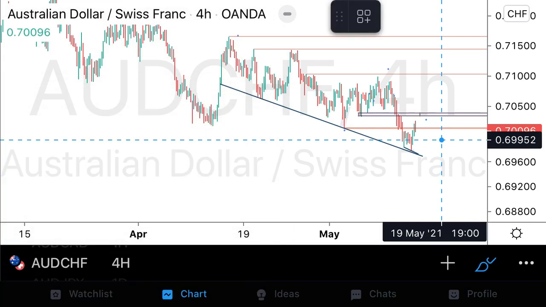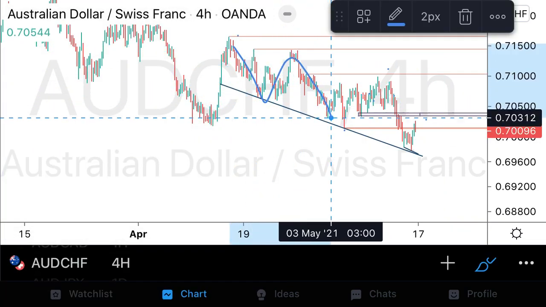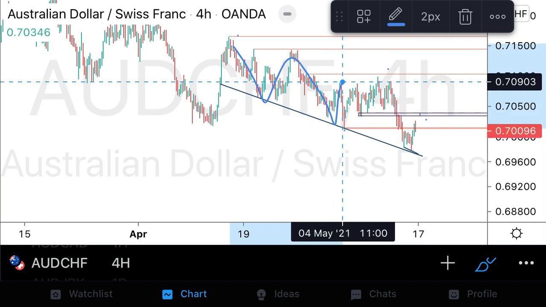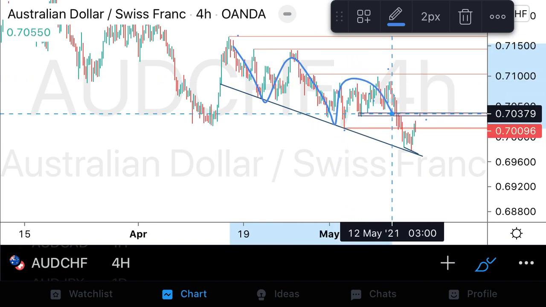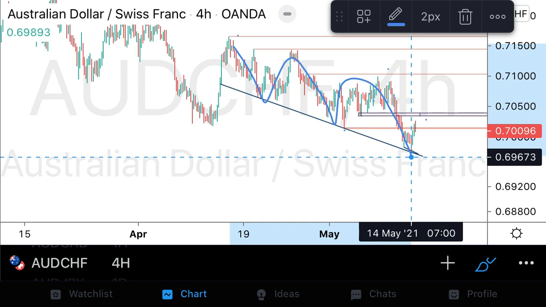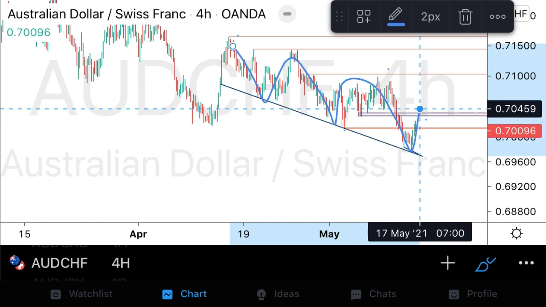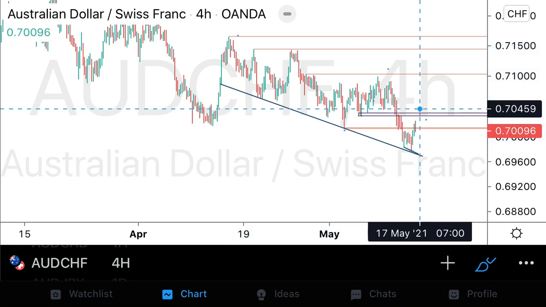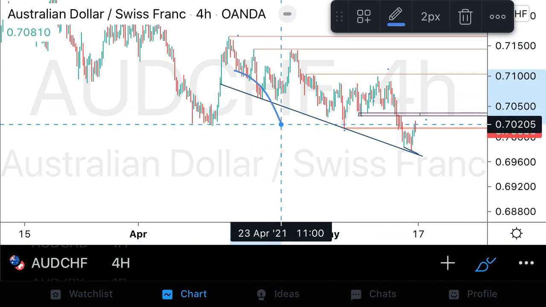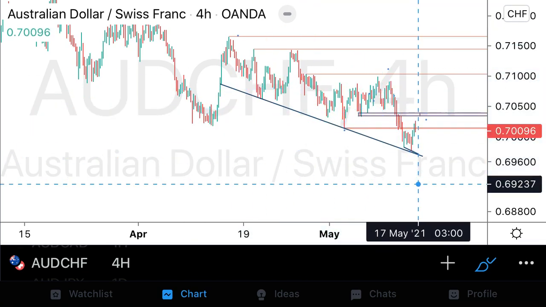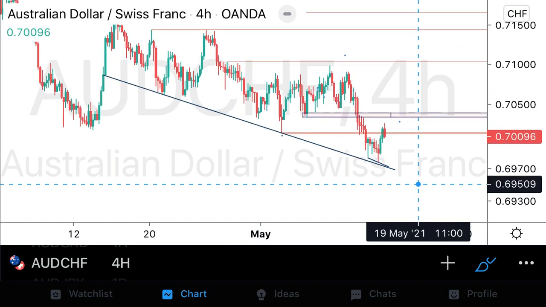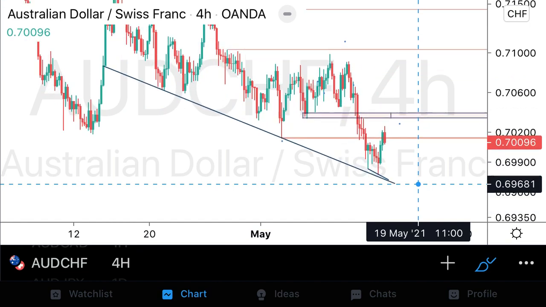So we see markets creating lows and then breaking that lower structure and breaking back above structure, and then we see price breaking these new lows and then breaking back above structure as well. So we do know that this market is making that move to the downside, but it's doing so in a corrective manner. So the next impulsive move that I'm going to be expecting out of AUDCHF is going to be to the upside. So on AUDCHF, guys, I'm going to be looking for some bullish continuation structures.